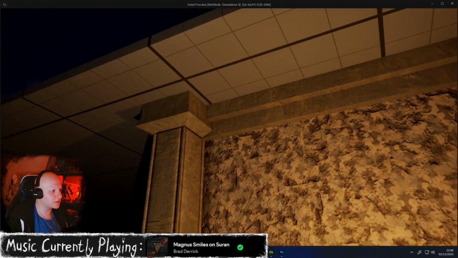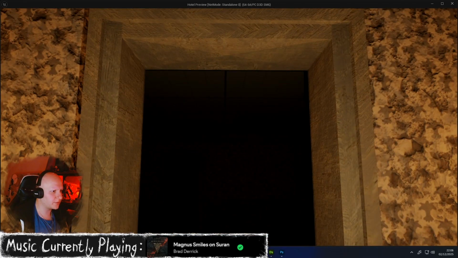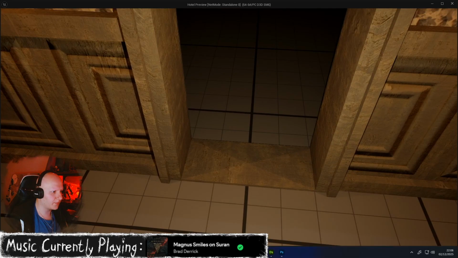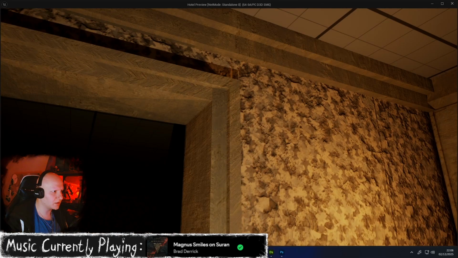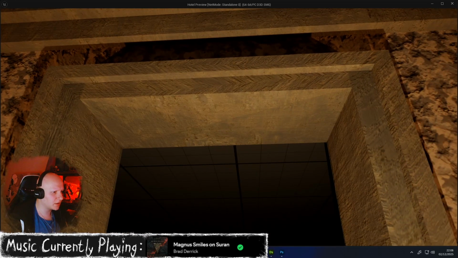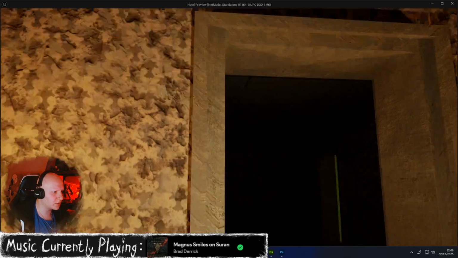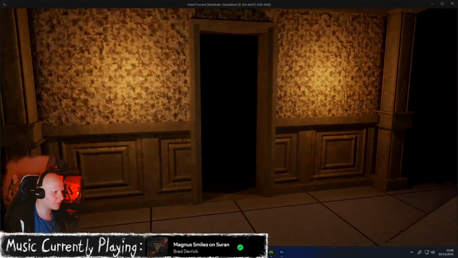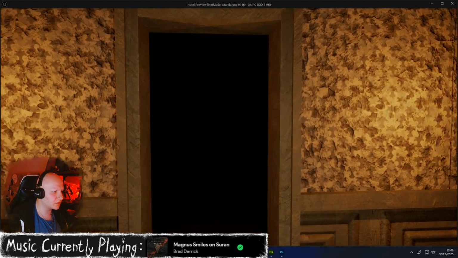Okay, these colors are looking so much better. The textures are almost not noticeable on the door frame. It's looking fine.